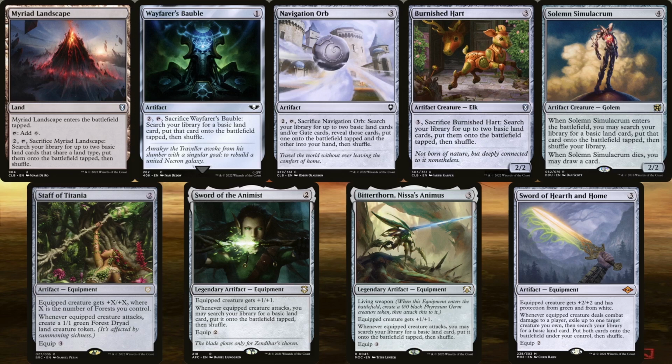As a bonus, Staff of Titania pumps the equipped creature for each forest we control, which is great because those are the tokens it creates. Nissa's equipment are just as good since they also trigger on attacking, unlike Sword of Hearth and Home, which triggers on combat damage. However, this sword also gives +2/+2 and protection from 2 relevant colors, so you'll more than likely get that trigger. If that weren't enough, it can blink one of our creatures. Solemn Simulacrum comes to mind.